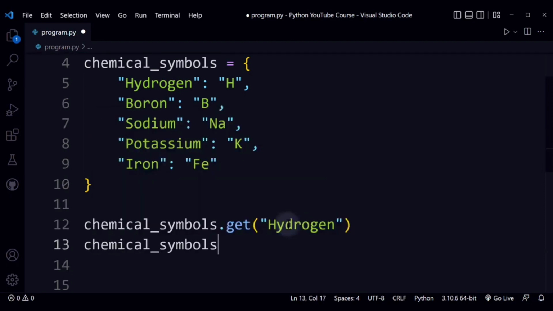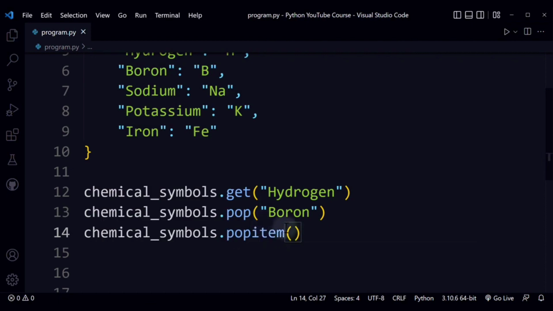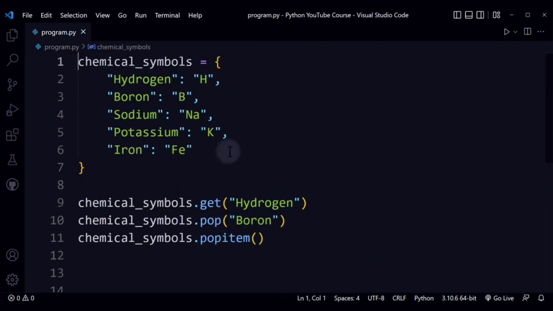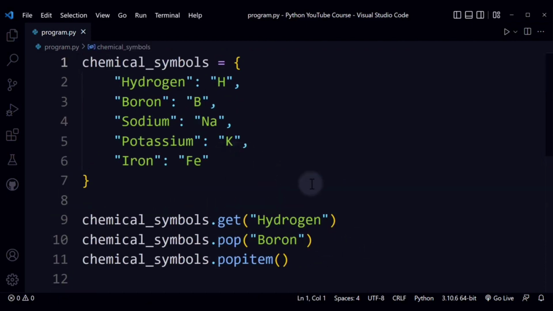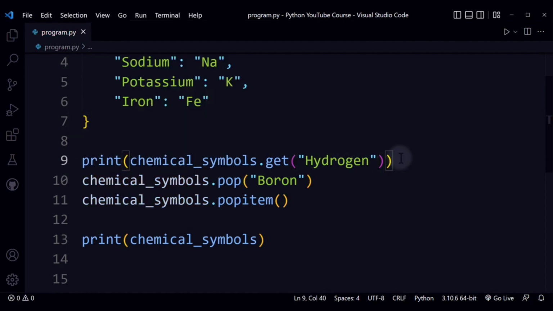We can also remove a particular key value pair with the pop method. That is another option. Let's say that we want to remove boron. Another option is to call the popitem method, which deletes the last inserted key value pair. Let's see these three methods in action. First, we have to print the dictionary, and here we have to print to see the value.